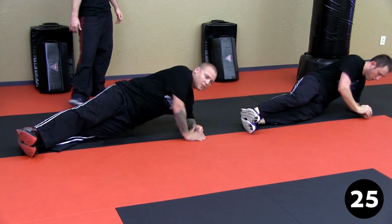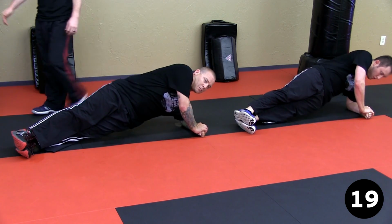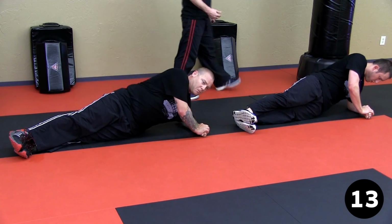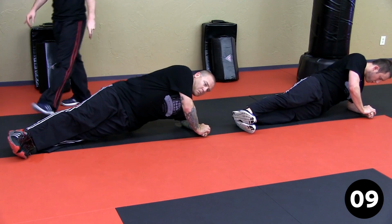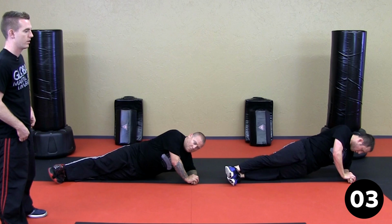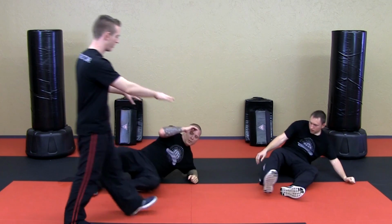Should be totally fresh on this side of your abs. Good steady pace. Very nice. 20 seconds left. After this exercise, we're going to be moving directly into reverse crunches. Reverse crunches. 10 seconds. Keep going. And time. Very good. I'm going to have you guys just sit crisscross for a moment.